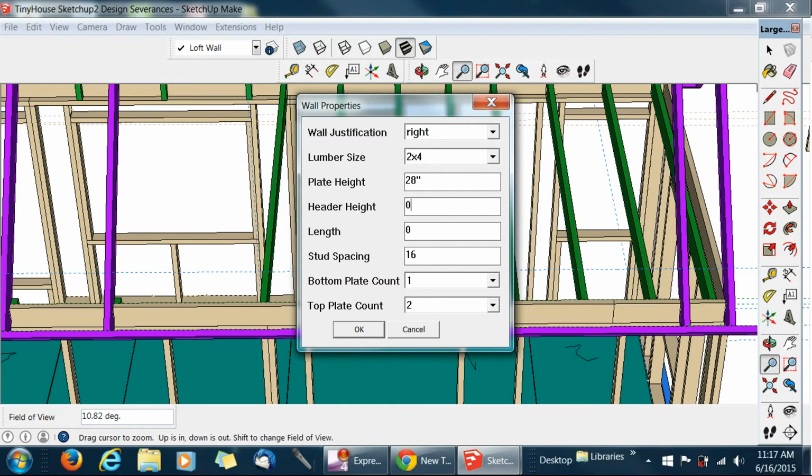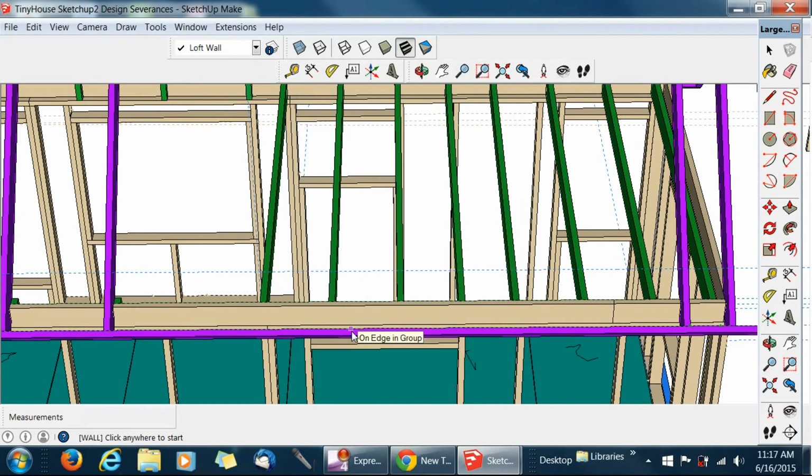You have to put in zeros for header, or it just doesn't work. When you don't have a header, you can't leave those blank, unfortunately. So we'll try this, and it says click anywhere to start. So we'll click over here where we're going to place this on the right here.